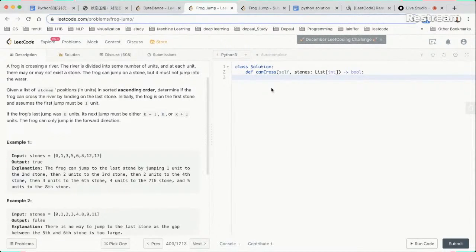Every time we add a position and its step. And if we reach a position with the same step, then we do not generate that position.